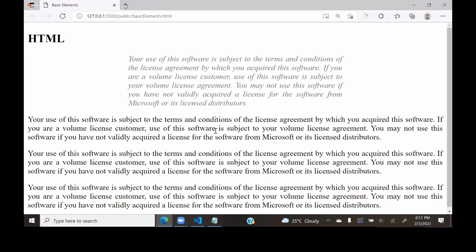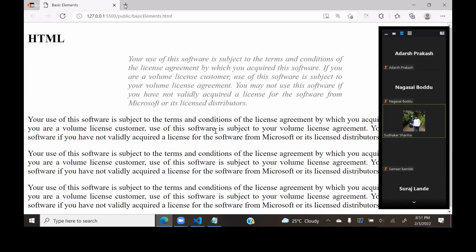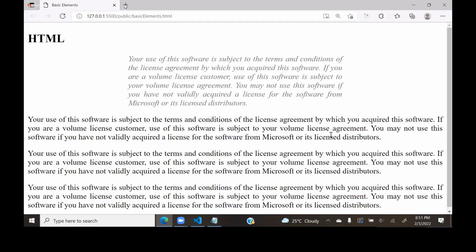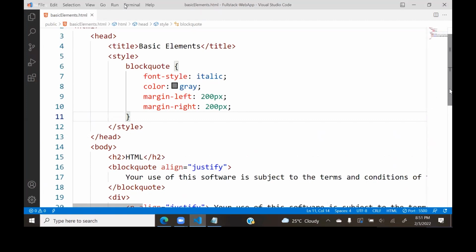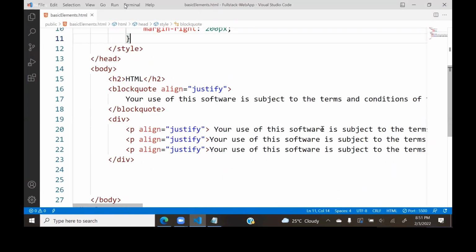Every website's final target should be search engines, that means search engine optimization, because every business can reach clients only through SEO. So finally, everything you have to design as per SEO and search engine standards. So why write a block quote? It can summarize your topics. The search engine can pick the summary from these block quotes. That is the advantage of it.